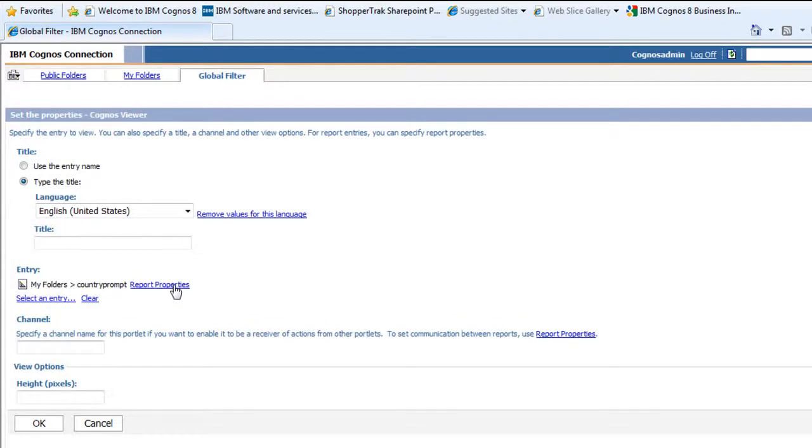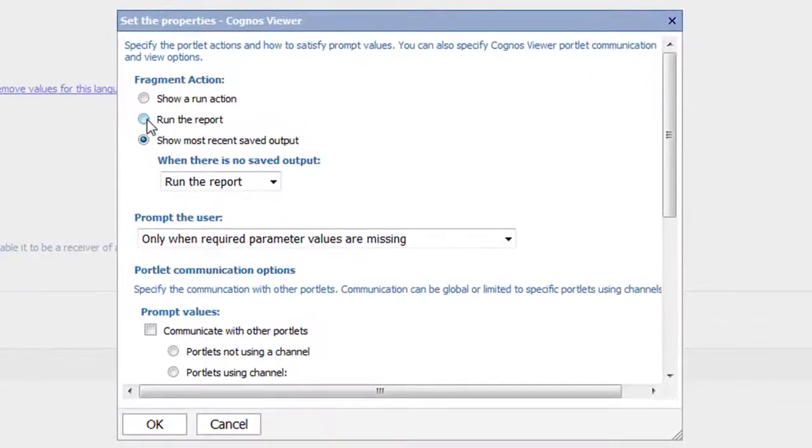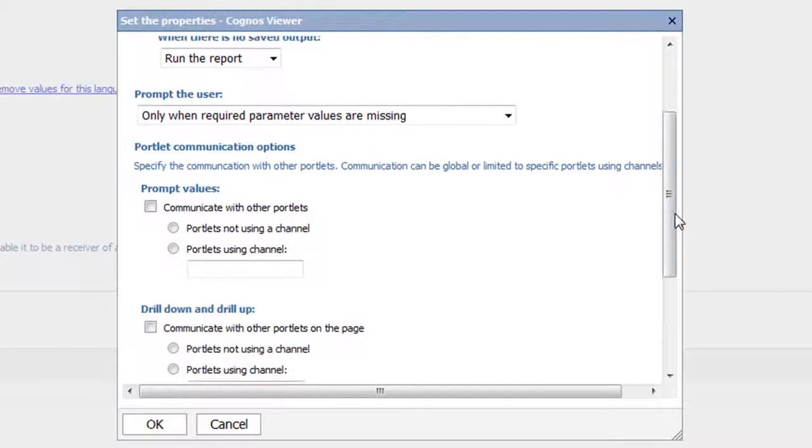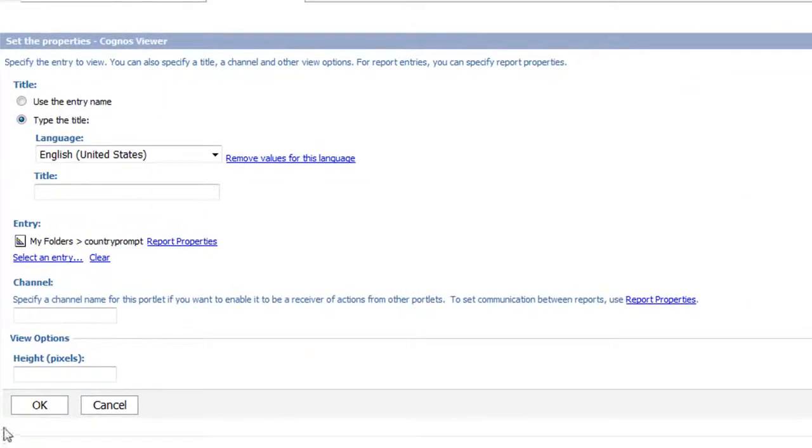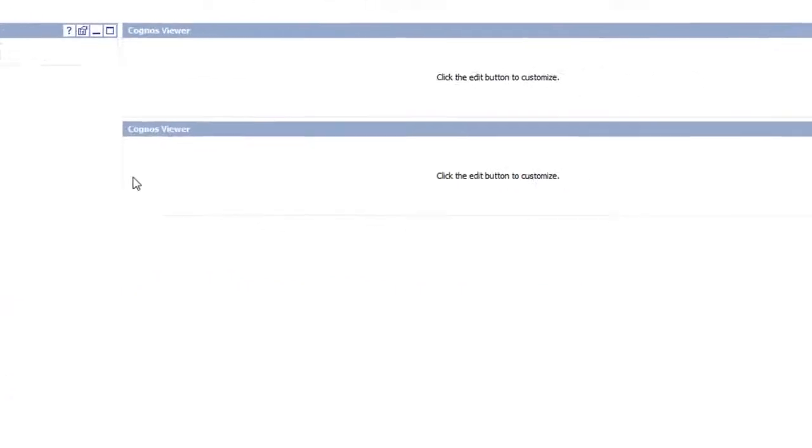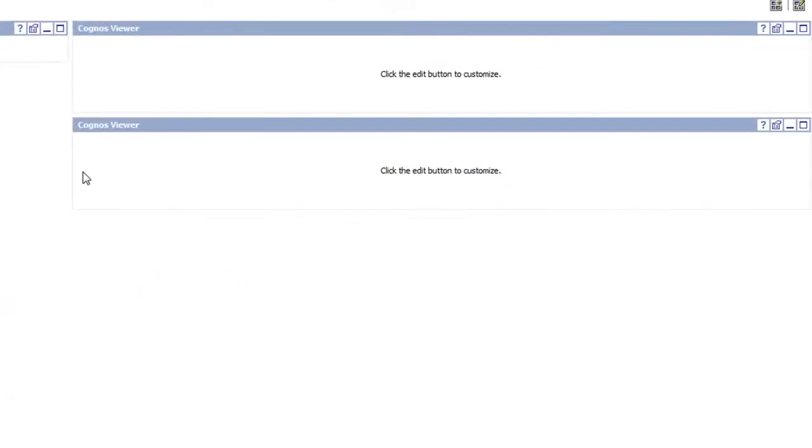Now additionally, I have to go into the report properties. I want to run this report, and I also want to communicate prompt values with other portlets. OK. And OK. So we have our value prompt show up.